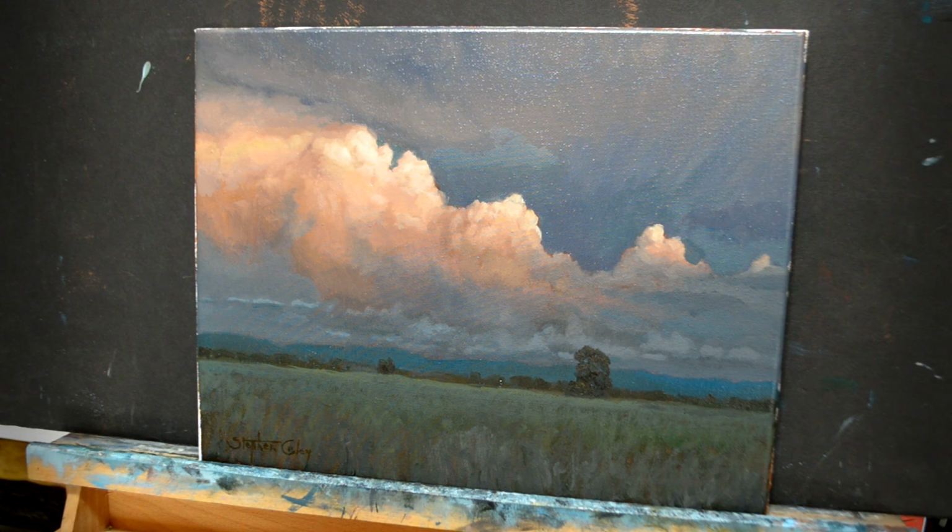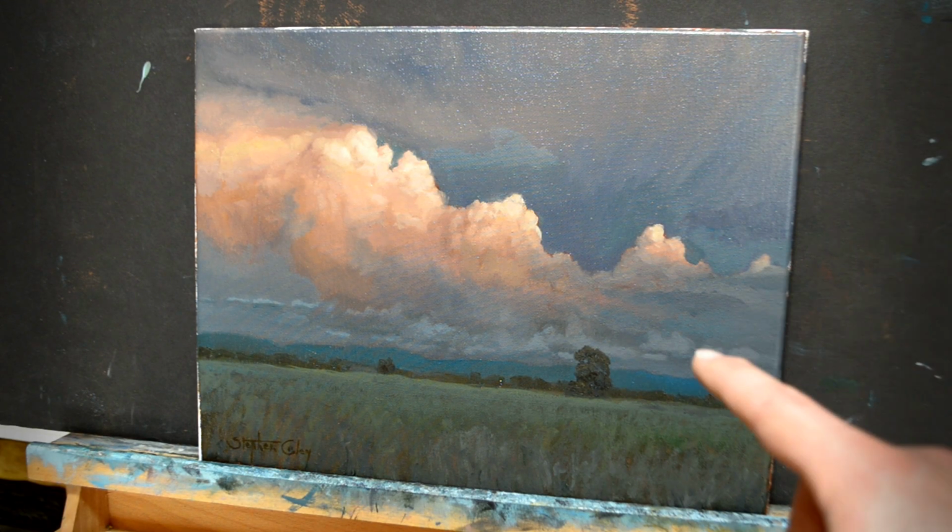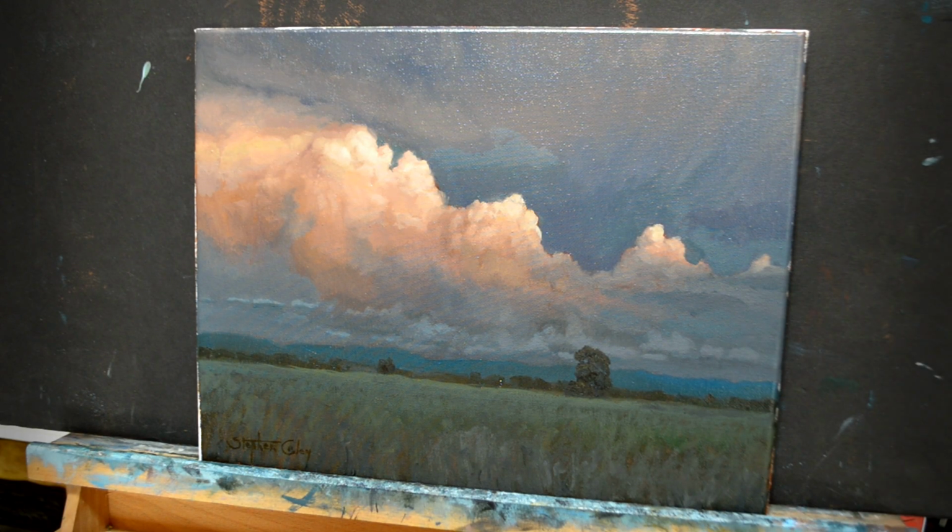So I wanted to test whether or not my lighting in the studio is working by taking the painting to those different extremes, direct sunlight and also dark corners of the house, just to see how the painting looks. But I think I like it. It is a darker sunset, evening painting, and I like the moodiness. But yeah, that's a quick tip for you guys. Be conscious of your studio lighting.